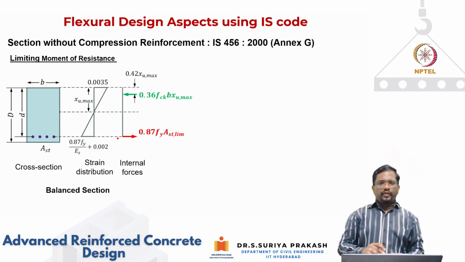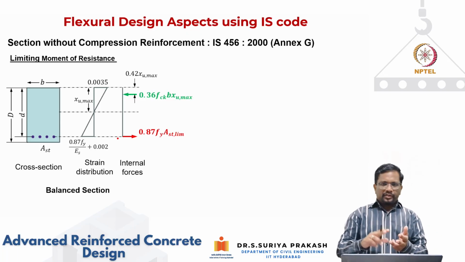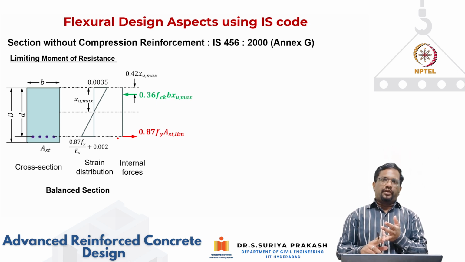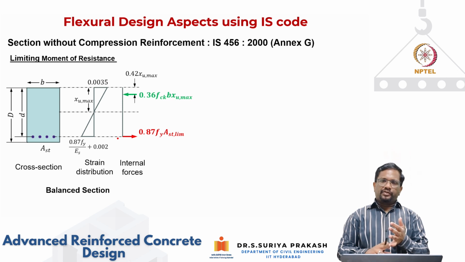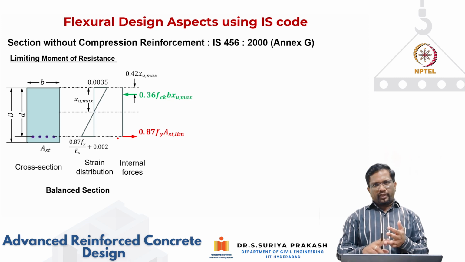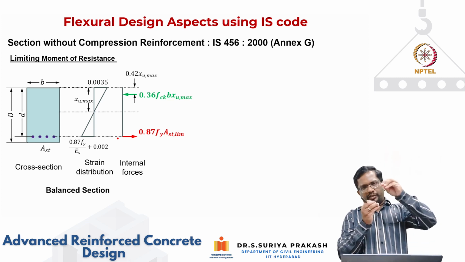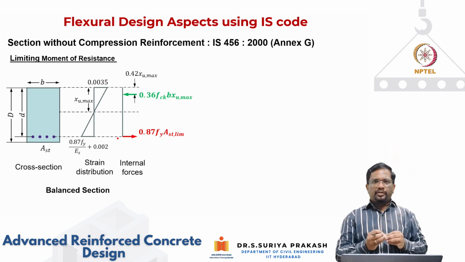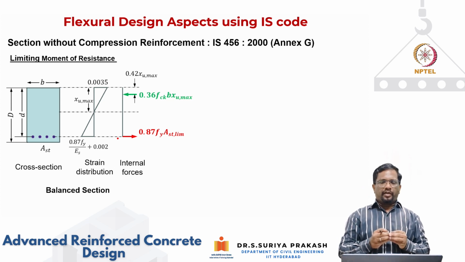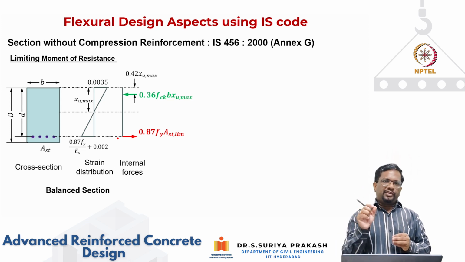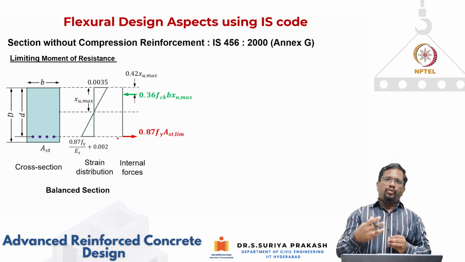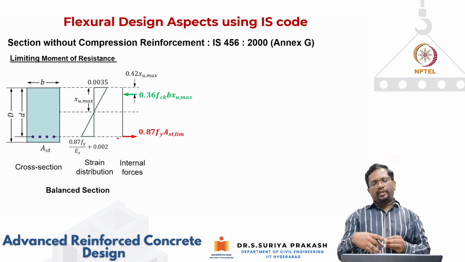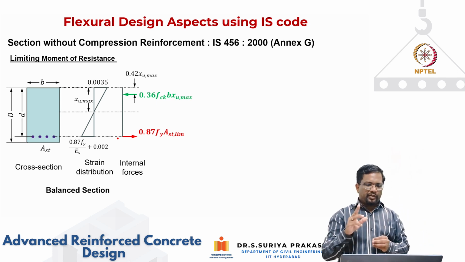Right. So now we have understood three things. What are the design stress strain curves for concrete in compression to be used as per IS 456? What are the design stress strain curves for steel to be used for calculations as per IS 456? We also calculated, based on the strain conditions, the maximum neutral axis depth a particular section can have, so that it can ensure just the yielding of steel on the tension side. If I put more steel, then this yielding may not happen. So we have calculated three things.